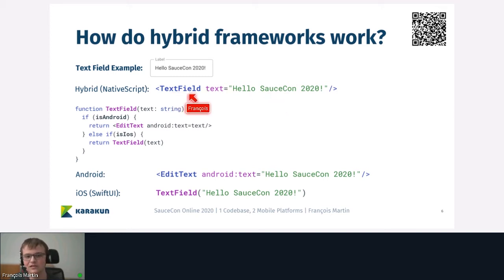You just need to know how to specify that you want a text field, and then it takes care of everything else behind the scenes on how to build it for iOS and Android. Of course, if you have some custom stuff, you will still need to implement it once for Android and once for iOS in hybrid languages as well. But you will get pretty far with what is already included in the frameworks.